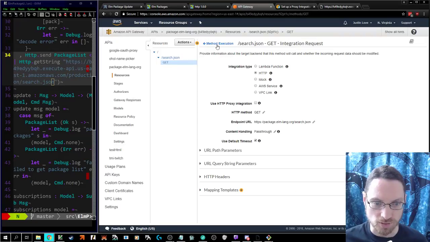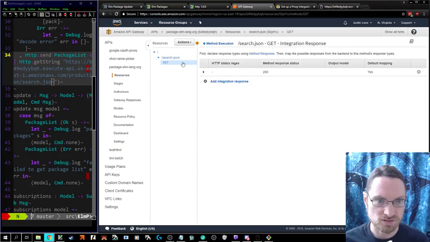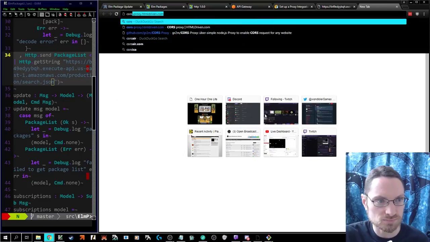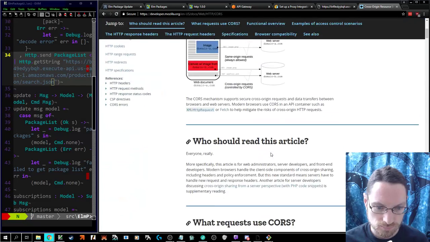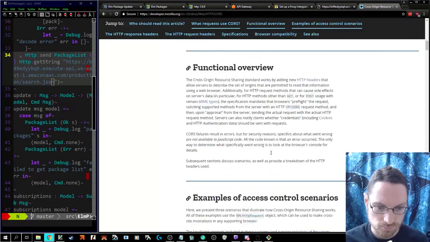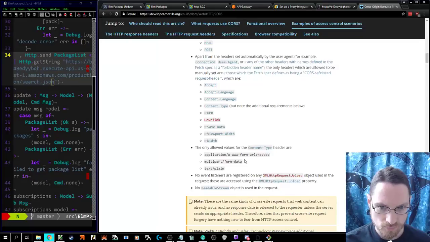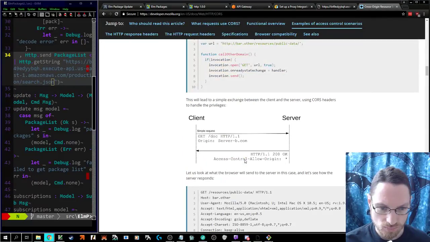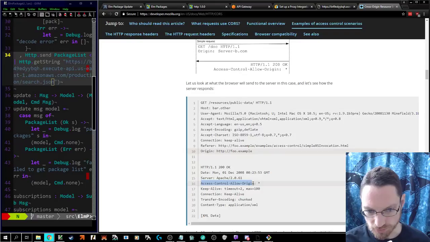So this is just input URL. Integration response. Access control allow origin. That's the string we want.